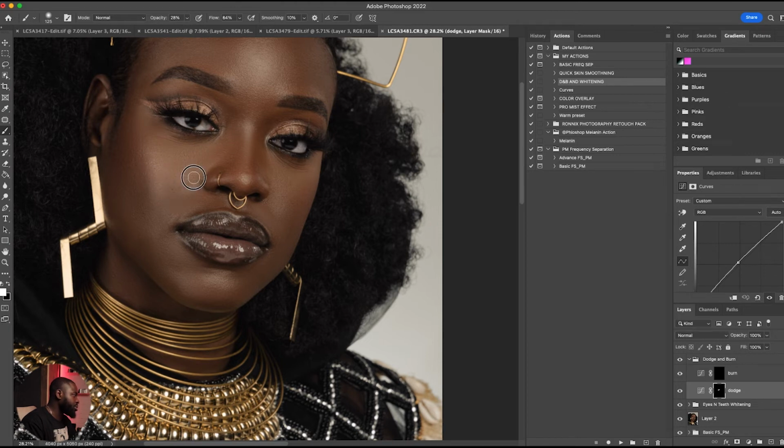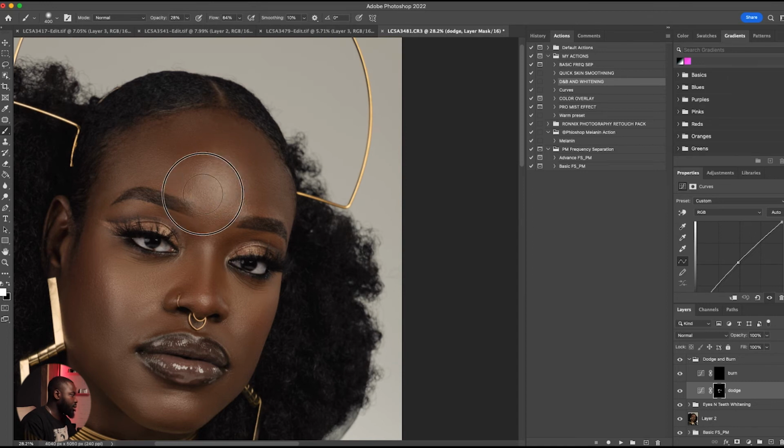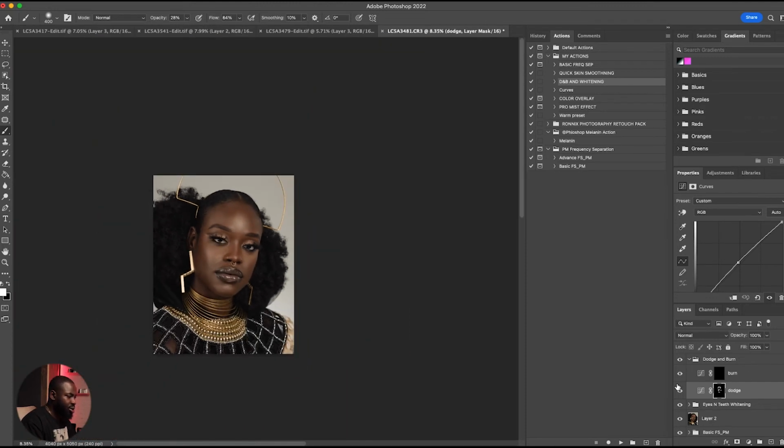Right here, I have this beautiful highlight. I want to keep this almost V shape going. Right, and I do it to the other side. Just paint over where you want the highlight to be. Right there. Also at the bottom of the cheek, all this has a highlight, and also at the top of the forehead right here. You have a little coming on the side, don't forget that, and a little on top, right? And what this has done is create this hot spot on her face, and I'm going to burn.